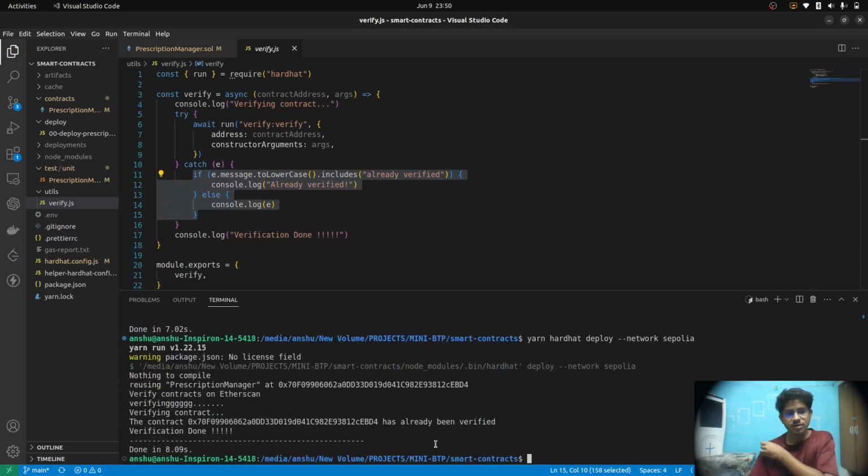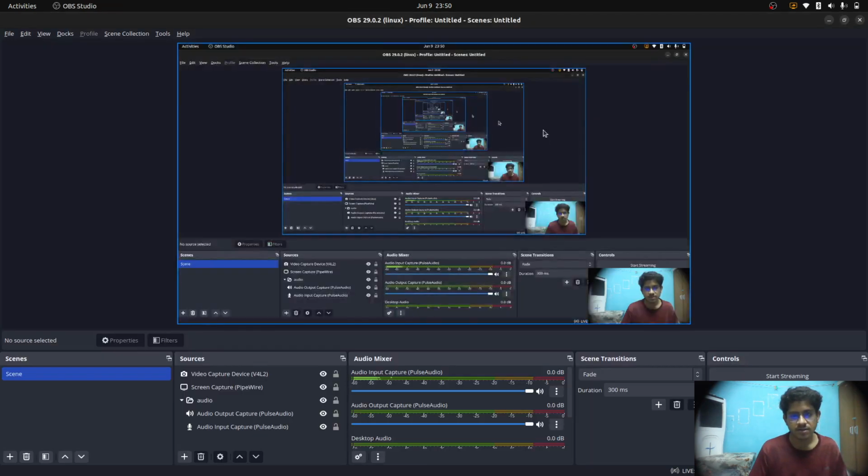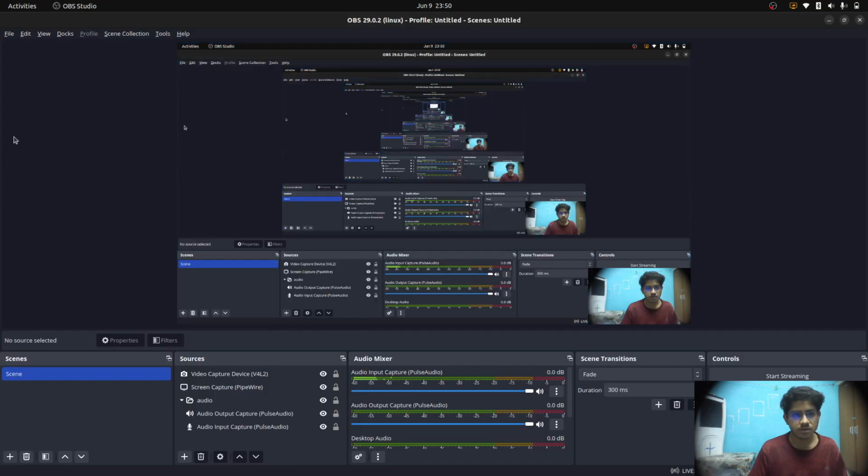I am doing it so that I can view it on the Etherscan block explorer and interact with the contract on a testnet, so that we can test the functionality of the functions present in our contract. So this is our contract address.